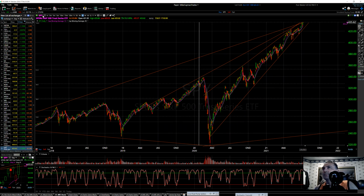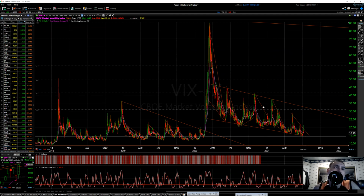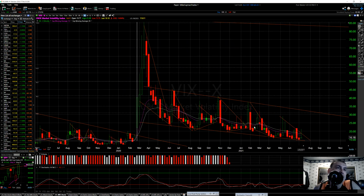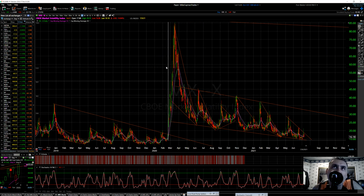What's the VIX doing? See, the VIX is still in this wedge here. It looks like it's going to go further down, back and forth. I thought that would be the breakup, but not yet. And you have the big shooting star candle doing nothing yet. Look at the overall VIX from that point last year. The highs are getting lower, the lows are getting lower. It's back and forth, bounce up, bounce up, bounce up. This could bounce up to 30, maybe 35 again. That's going to be the next one. It'll probably bounce up around here, but we haven't had it yet.